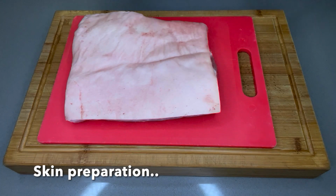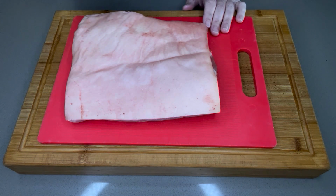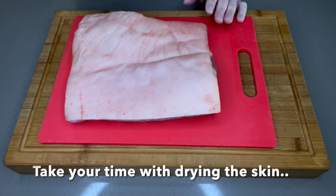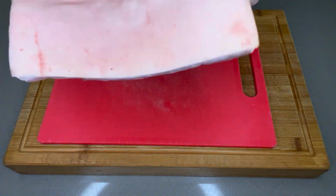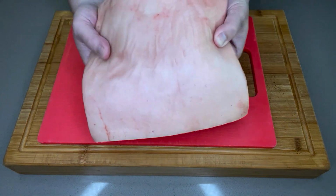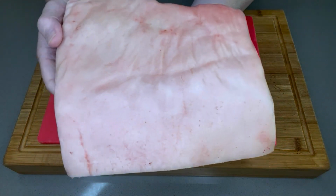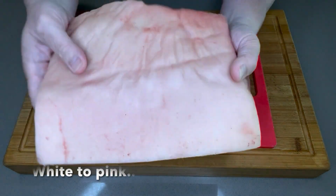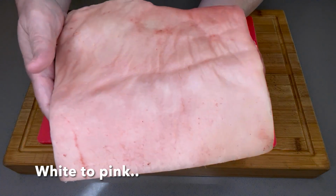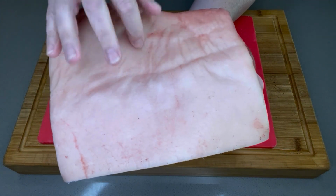Okay guys, so this is the most crucial and important part of the whole process. You need to get the skin just right to get those really tiny raised bubbles going on. Now, what you'll see here, for starters, look how flexible that pork is. It's a bit hard to see with this light, but the pork itself is a whitey color. You want it to go from that flexible white color to a pink color, and you want it to be quite hard and rigid to the touch.